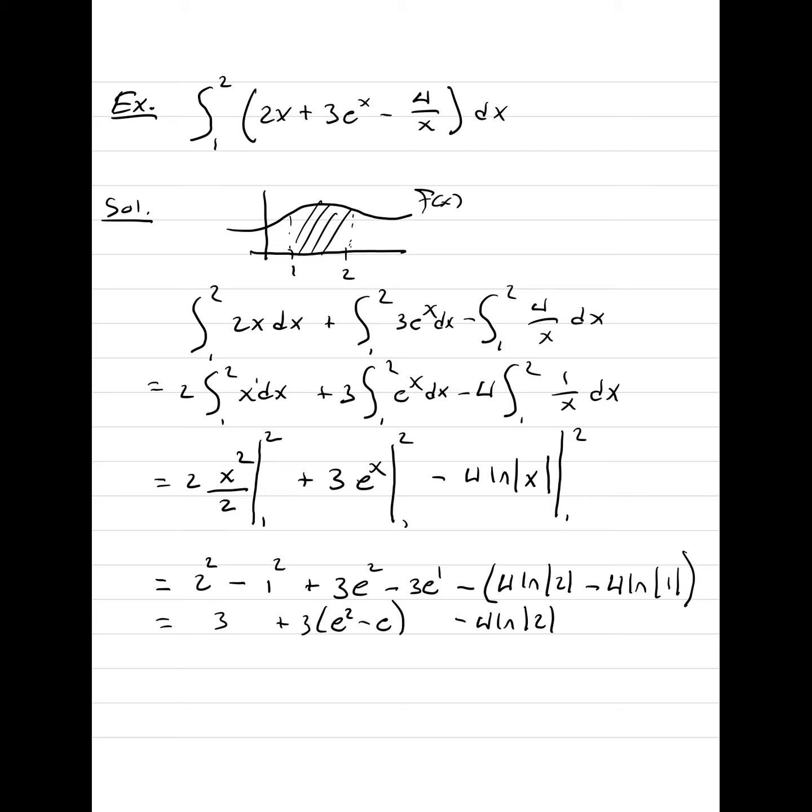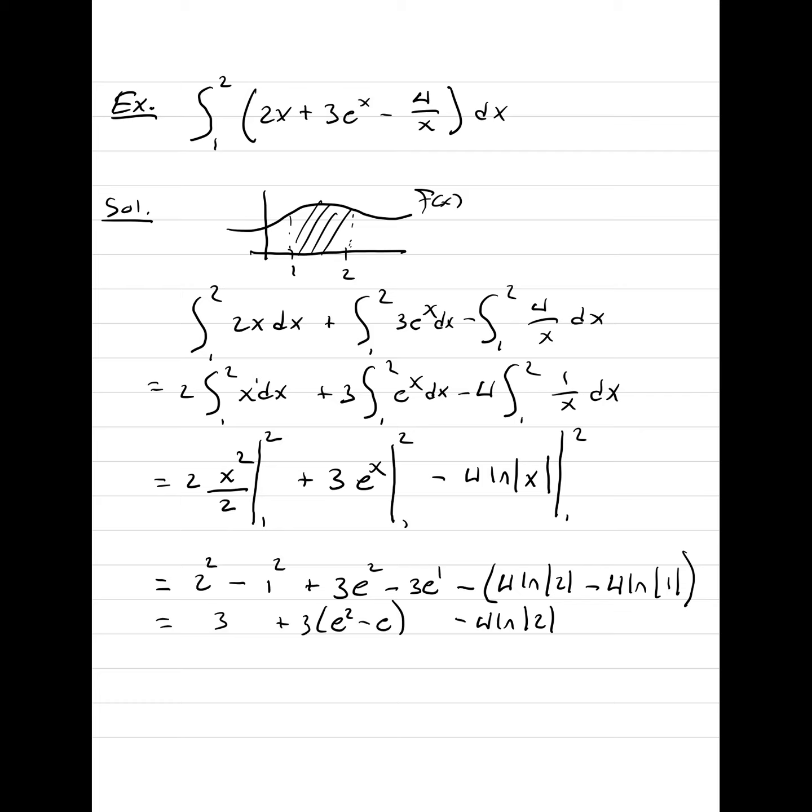Now, why didn't I have to add c? I do want to remark why I didn't add c. Notice that if I would have added c right here, then that c would also be right here, right? If I put 2 into here, and I had a plus c right here, that plus c would also exist here. Notice I had a plus c, but then I'm subtracting off that plus c, right? So even if I were to add that in, the fundamental theorem would just cancel out my plus c's. So there's nothing that I would need to do. Okay, so that's the fundamental theorem in a nutshell.